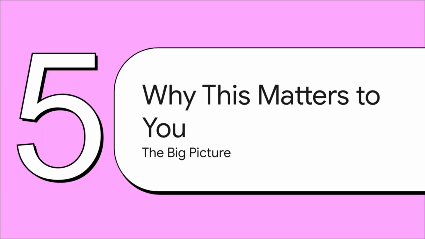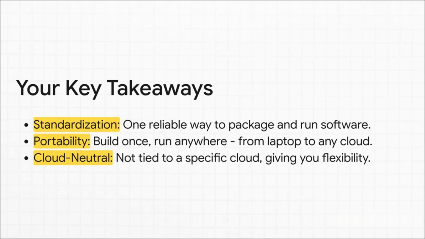All right, let's wrap this all up. We've gone through a lot of tech here, but why should you care? What are the big, important takeaways from all of this? If you only remember three things, make it these. First, standardization. You get one single, reliable way to package and run any piece of software. Second, portability. That whole "it works on my machine" problem, it's gone forever. Build it once and you know it'll run anywhere.